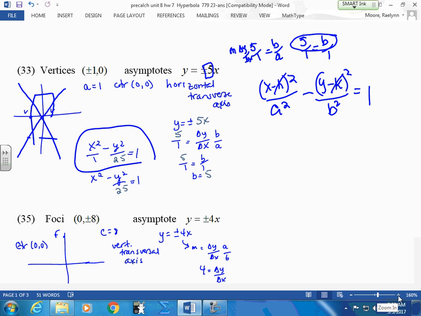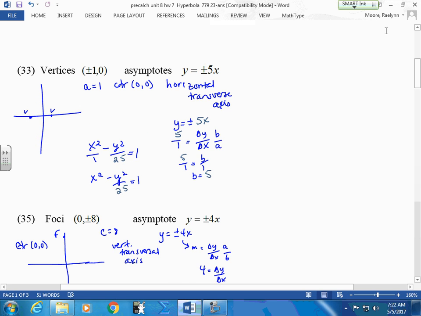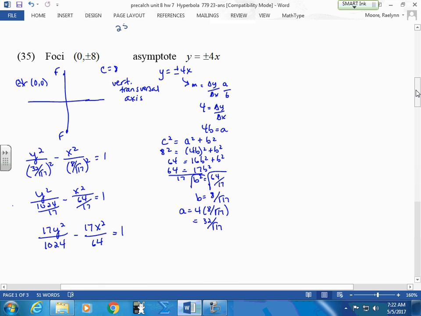Make your life easy. Negatives, I usually find most of the errors, even in myself, are with my negative signs. They just seem to get lost in the mix somewhere. When you put it a little too close to your equal sign, I put it a little too close to my equal sign. If I rewrite something, and I notice the same thing with you guys, I'll draw a little arrow. You rewrote it and forgot to put the negative sign there. You multiply by a -1, one of the terms misses it.